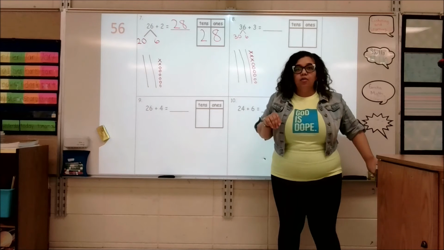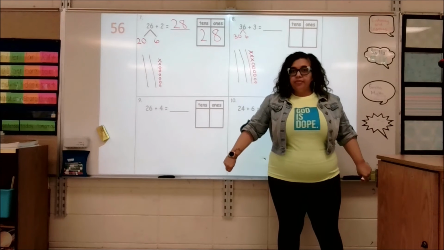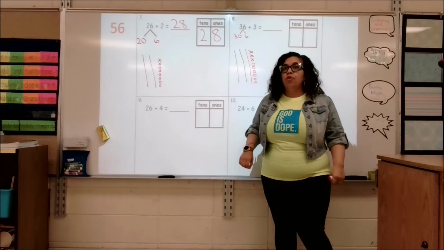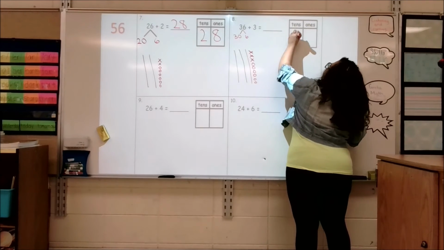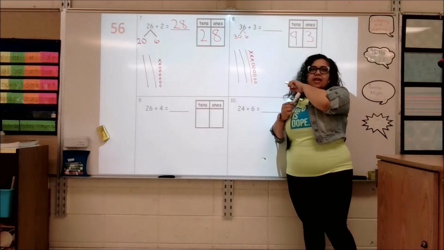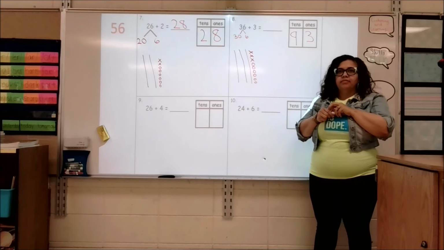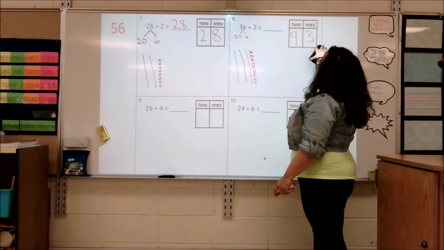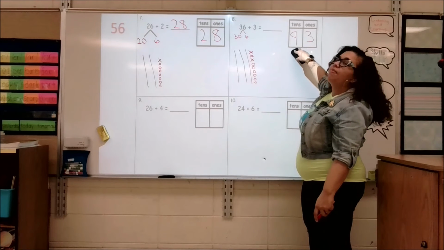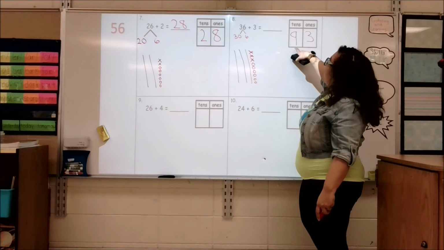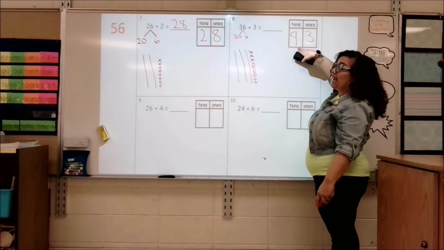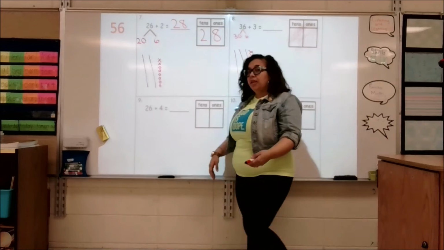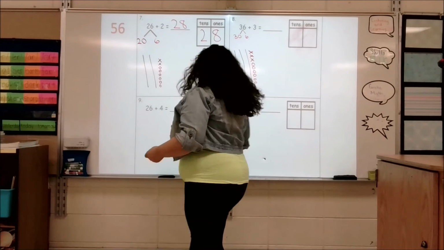So now we have 9 ones and 3 tens. 3 tens didn't go anywhere. So 9 ones, 3 tens. Is that correct? No, I can't just write it any old where. This is not 9 ones and 3 tens, because the value of a 9 in this place is 90. This is 93. That's not the same. We have to put them in the correct place so that they will show the correct value.